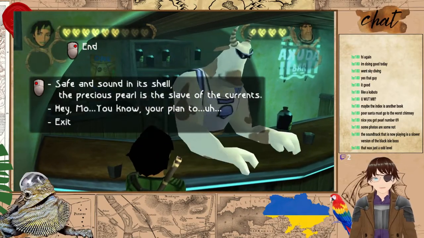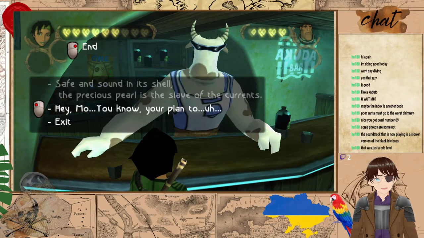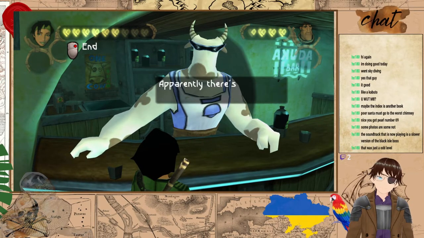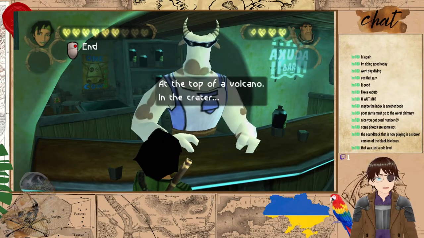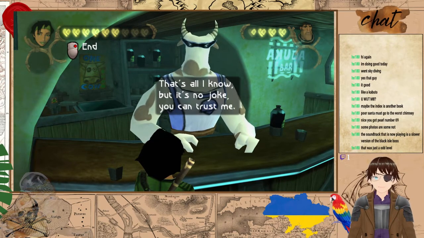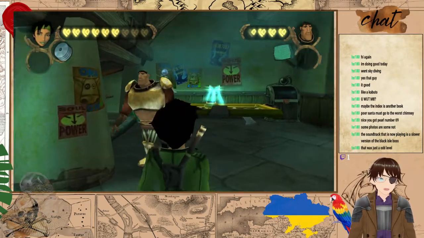Are you doing, Mo? Hey, Mo, you know your plan to... Apparently there's a nice little package of pearls at the top of a volcano in the crater. That's all I know, but it's no joke, you can trust me.